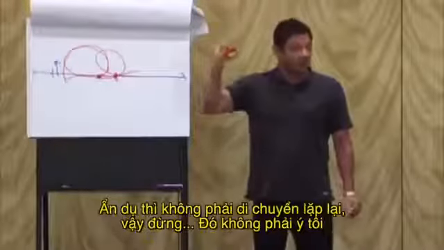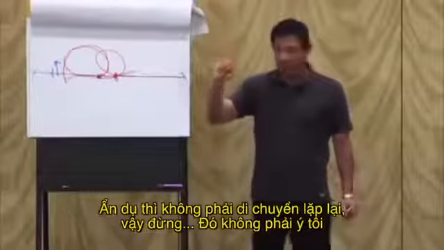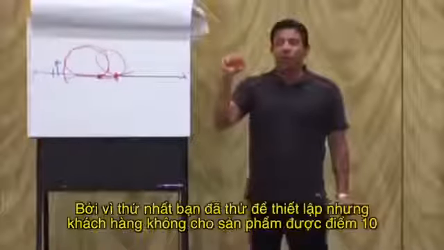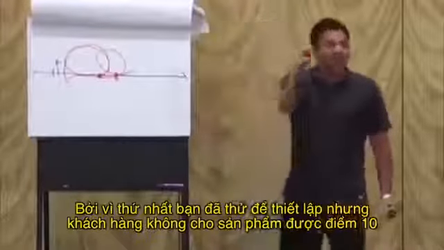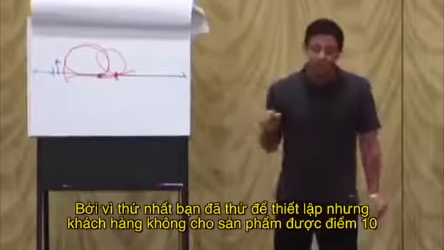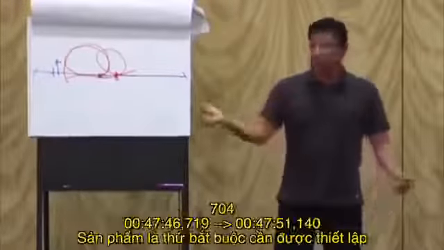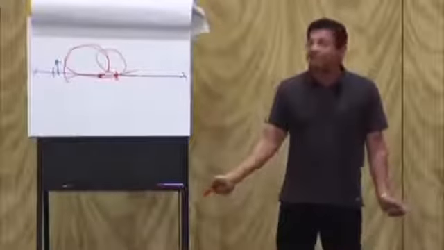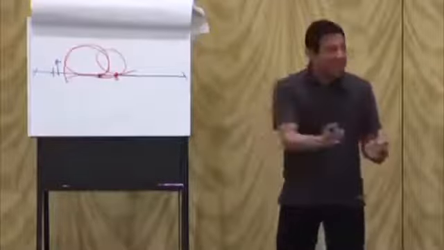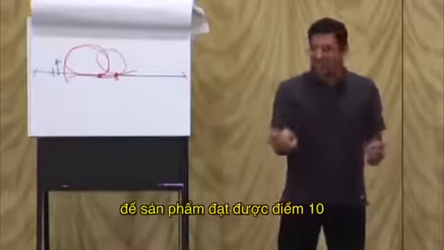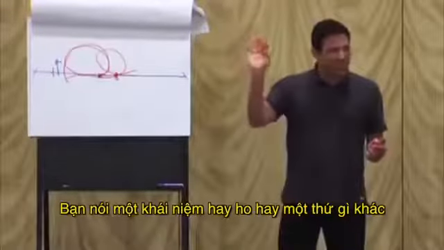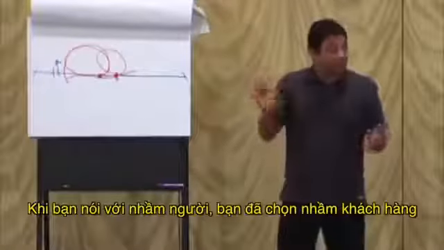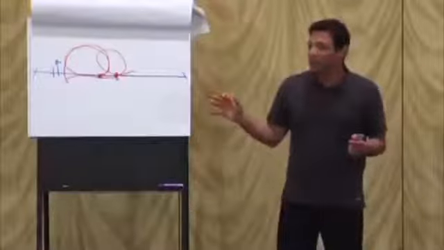The metaphor is not a noose around his neck, so please don't think that's what I mean, okay? When I say tighter, I mean the language pattern gets more tight because you've already pretty much established the first one. By the way, if you can't establish that your product's a 10 for this person, you get a new product to sell. The product is to be a given. It's a given that you can establish your product as a 10. Everyone understand that concept? Or sell something else. Or you're speaking to the wrong people, you've qualified the wrong people.